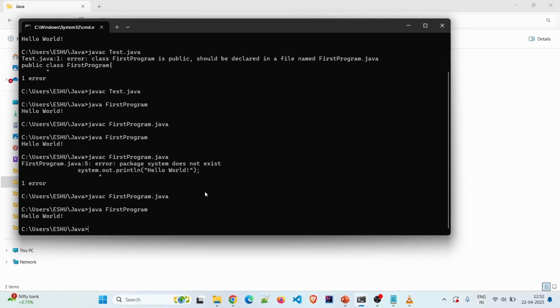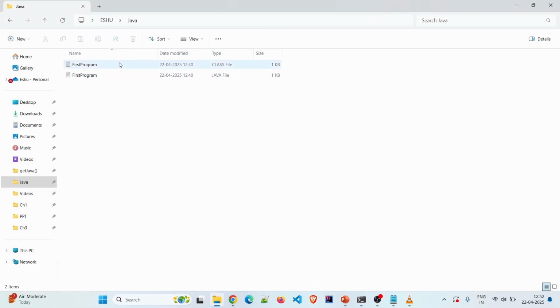Yes, so we have completed our first program. We have seen how to download the JDK, how to set environment variables, and how to convert our code into bytecode and execute that code. One more thing, this class file, which is nothing but bytecode, you can share with anyone using a different platform like Linux or Mac, and it will work perfectly fine.